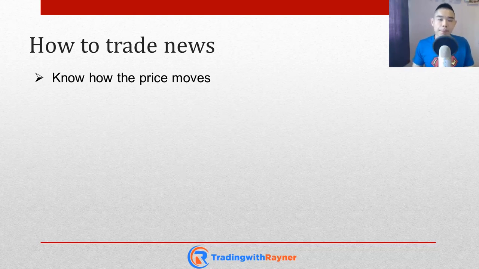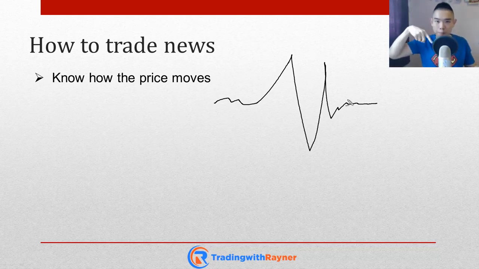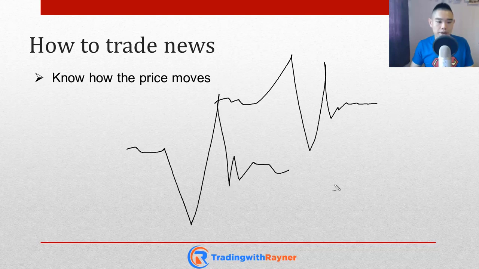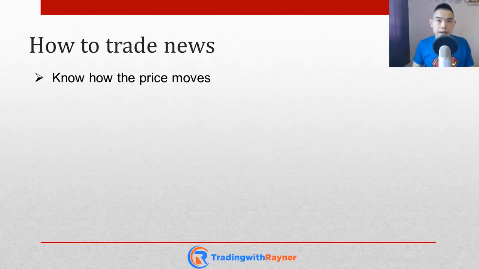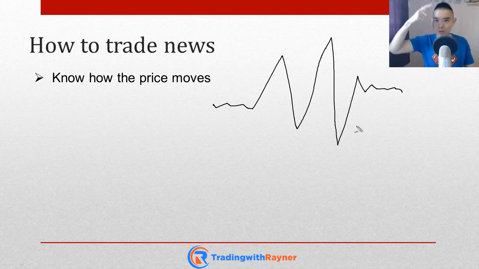Generally, whenever a piece of news release comes out, the price usually goes like this: the market goes quiet for a while, then it spikes up, comes back down, goes back up, and then it goes a little bit quiet. There are many variations — sometimes instead of spiking up first it spikes down, spikes up, comes back, then goes quiet. Or it can even spike up, spike down, spike up, spike down, and then go quiet. So whenever high impact news comes out, the price tends to do a few whipsaws before it goes back to its normal market condition.